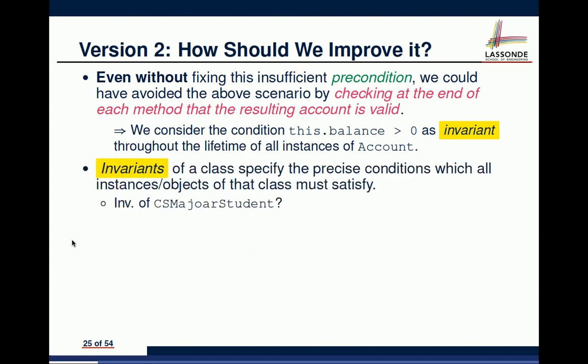CS major student, what's the invariant? Let's say as far as GPA is concerned. 4.5, yeah, that's good. So if I say student1 dot GPA, it should be larger than or equal to 4.5, right? Yeah, every student. Okay, that's an invariant. This one is a little bit more interesting. What's the invariant for a binary search tree? It should be a global property such that every binary search tree, if you call it a binary search tree, must satisfy.